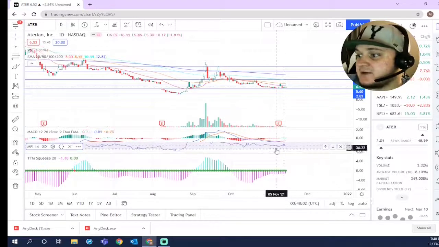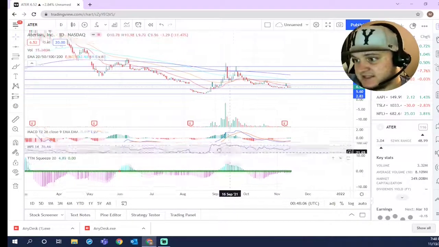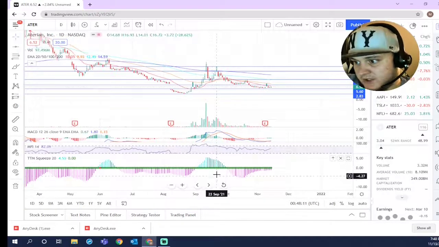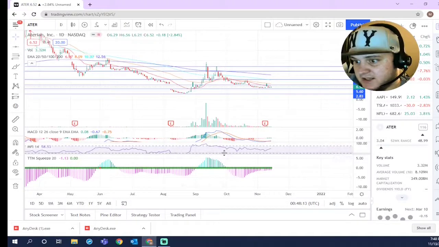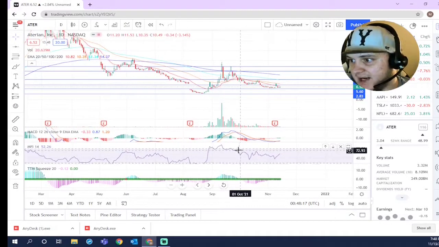As of right now, it's on a curl and it's on its way up, so that means money's flowing in. The money flow index tells us when money's coming in and when money's going out, and that's what we're looking for. So that's a good sign right there for us. The money flow index is on its way up.